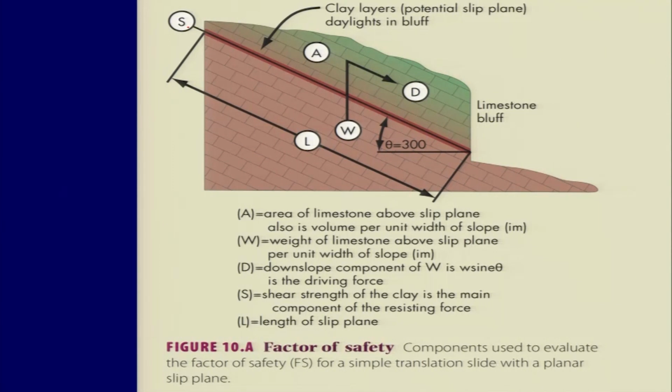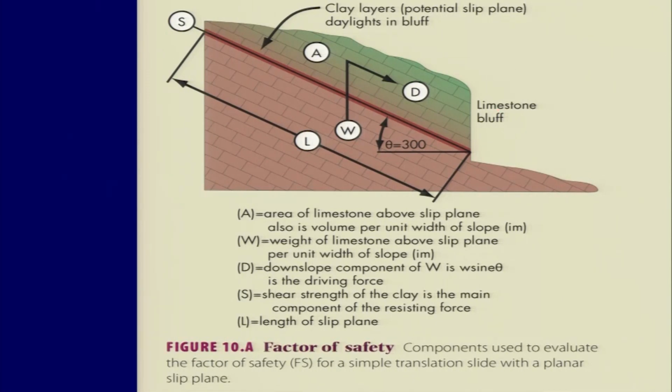Okay. Now suppose you have a material which is sitting on a slope, which is given as S, that is your slope, and the material sitting on the potential slip plane is your clay, or a limestone. This is the slope, that is the material contact between the limestone here and the limestone below. So this is a potential slip plane which is a clay layer. So the shear strength or the property of this material, both the materials will be different.